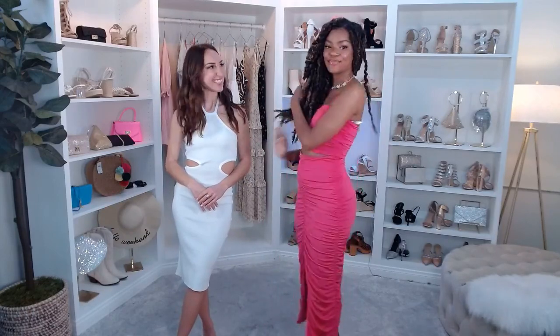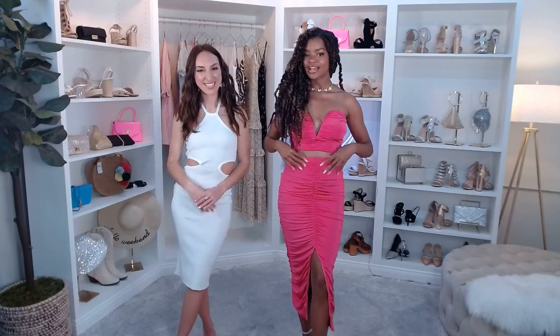I am obsessed with this pink dress. This fuchsia color is going to be such a trend for the summer. This is the Colette Formal Ruched Midi Dress. It has ruching on the back and on the front — super flattering for the body — and I love the slit right in the center that still maintains that ruching. This dress has the cutouts, a bodycon style, and a sweetheart neckline with a little bit of structure but still super comfortable. You can also wear it with an adhesive bra from the Windsor website.